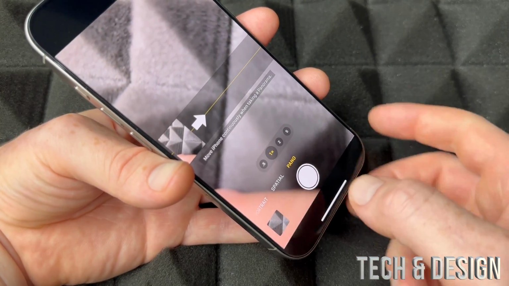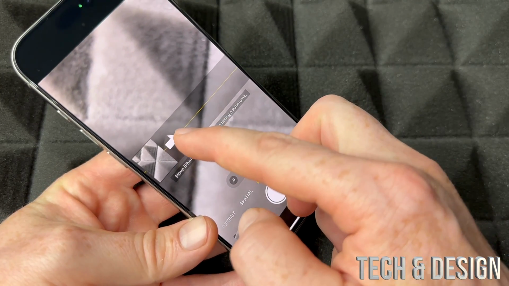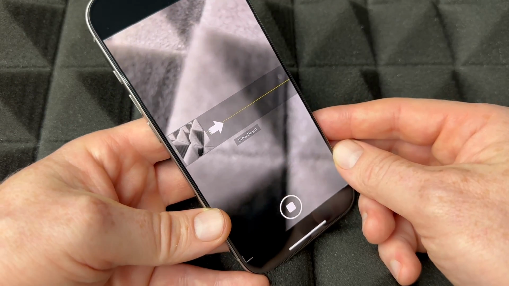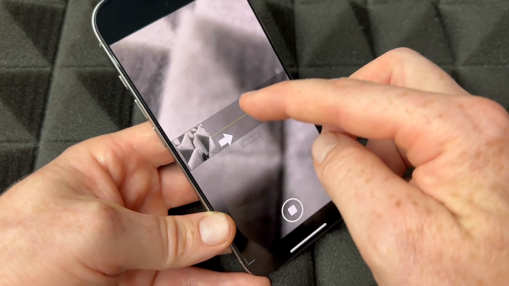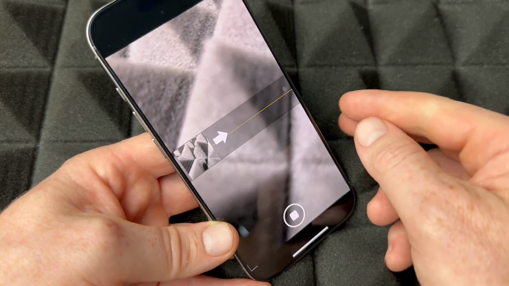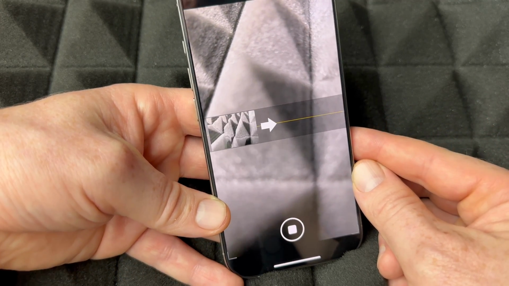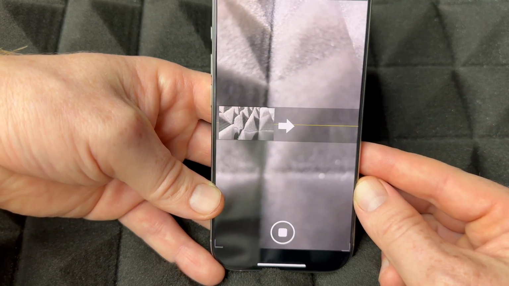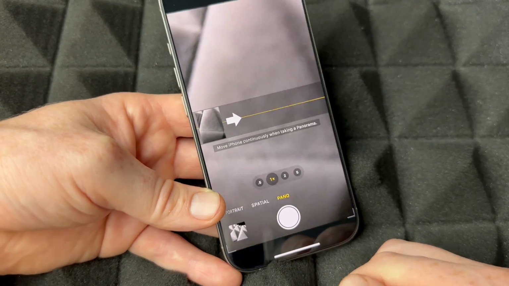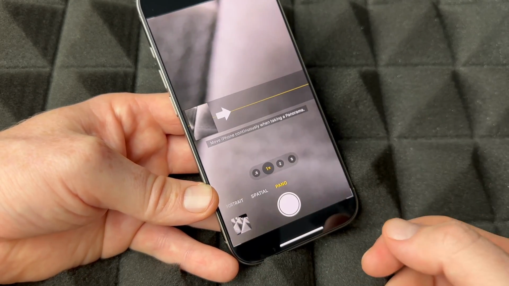Then we have panoramic. To use panoramic, just choose your last option. And from there, just follow the arrow as straight as you can. And then just press once, and then try to follow that arrow. Because if you guys do this, you guys see that arrow moving everywhere, it's not gonna work out. It's not gonna stitch all the pictures together nicely. So if you guys want to use this, make sure to try to follow that line as much as you can. And you don't have to follow it all the way through. You guys could stop here, press here, and that's your panoramic picture. So if you guys tap here, you guys are gonna be able to see all those pictures.